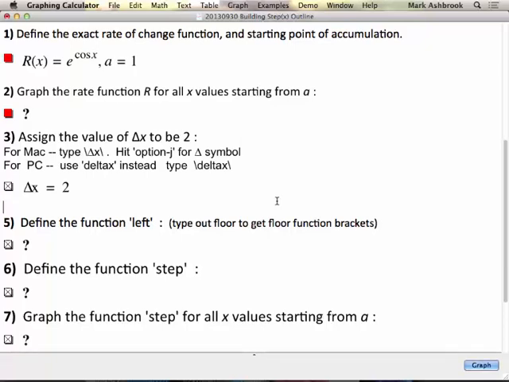You did time, so that's not the point. You did do the full 9 on step. Is it step R? Yeah, but you didn't graph it. You defined it, but you didn't graph step. So yeah, you defined left and you defined step. This should be step of X. But then you didn't, so we didn't graph it. So we have everything.